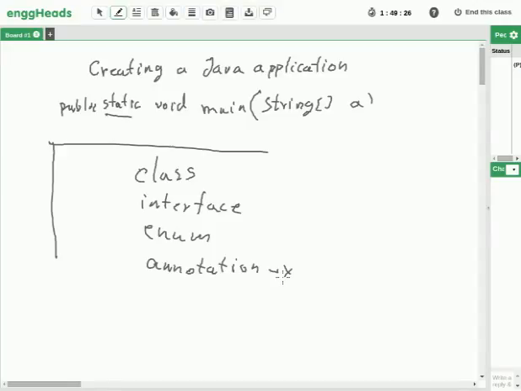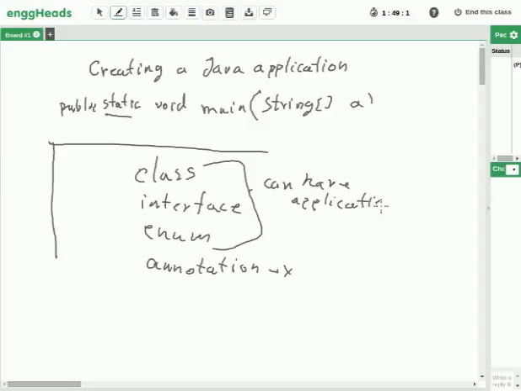If you have seen Java earlier, you would have thought that an interface can never have a method called main. I can't have. But from Java 8, all these 3 can contain, and they can have main. They can have an application.